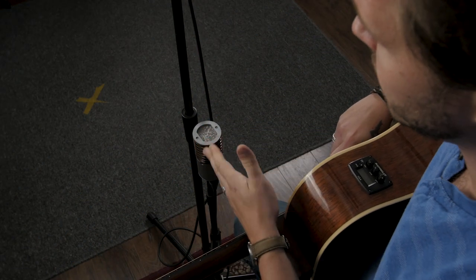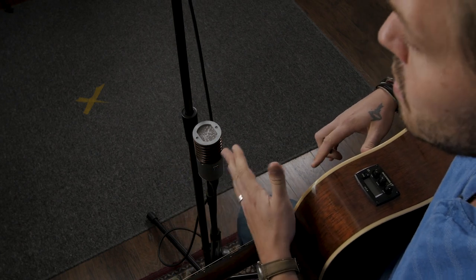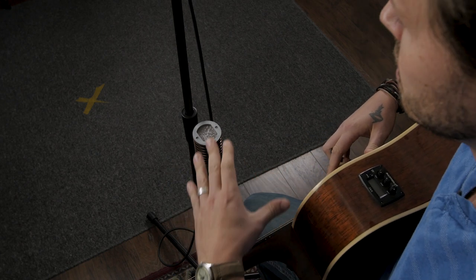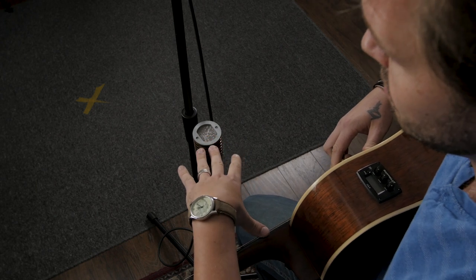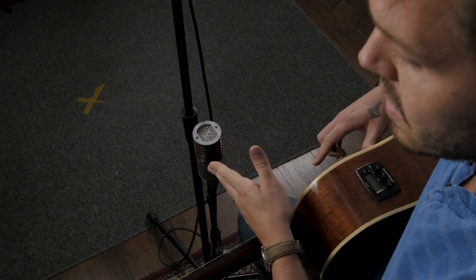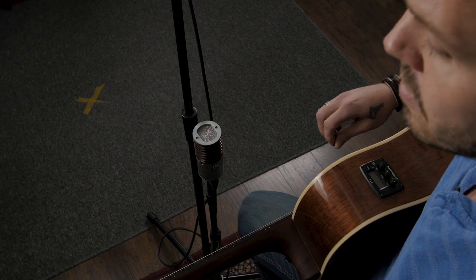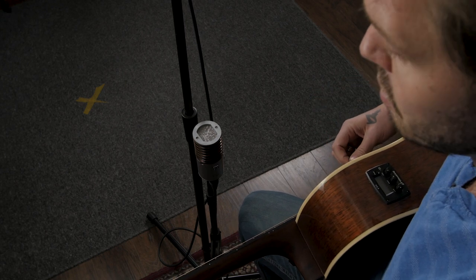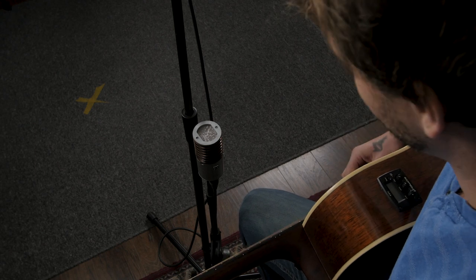So if you want a very simple acoustic guitar sound, or a good guitar sound using a very simple technique, of course, you can use the Origin, for instance, just straight on the 12th fret, maybe pointing a little bit towards the sound hole if you feel like it needs a little extra body, but that'll give you a perfectly great sound for a lot of singer-songwriter style stuff, or just acoustic guitar in general.